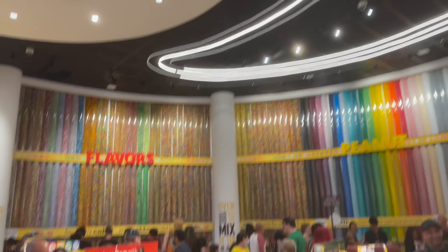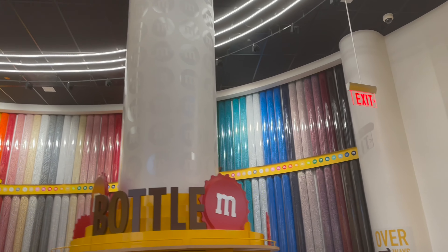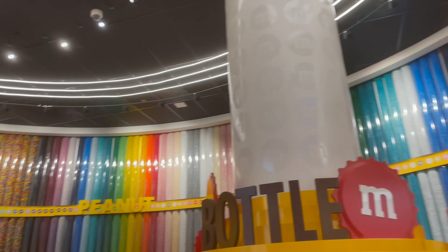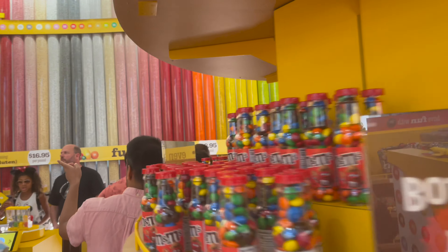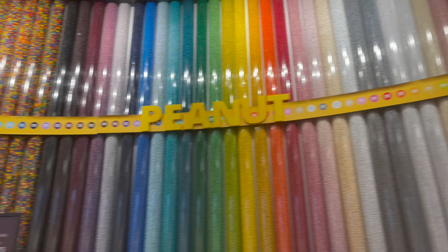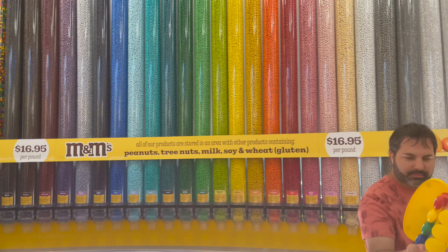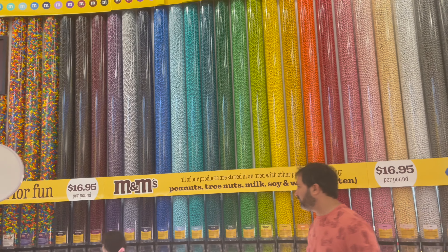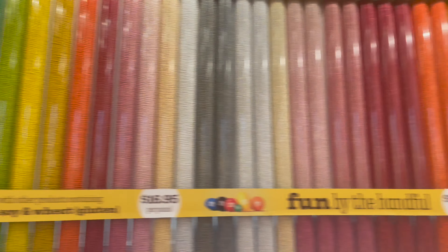And of course, here's the real thing. They have the wall of M&M's where you can get a custom bag of M&M's. That's really cool. They have all the different colors, all the different flavors. It's all weighed, or you can get just a preset bottle. That is pretty cool. I definitely think that's something worth taking advantage of in the future. If you want just a set amount of a certain color, you can go with that.